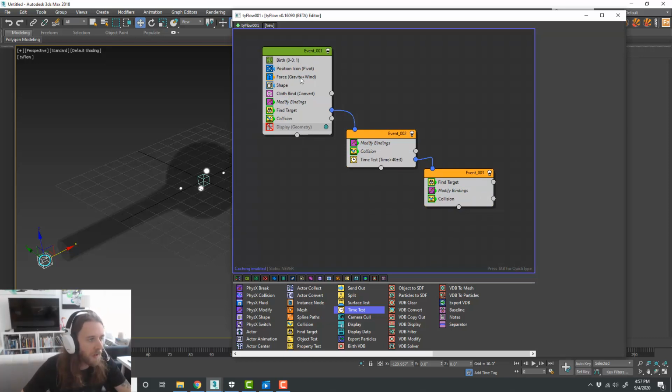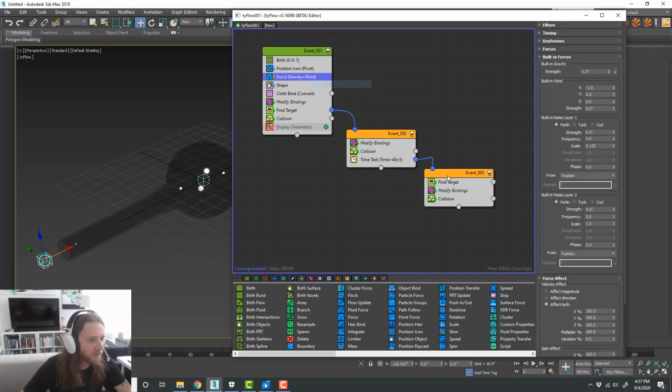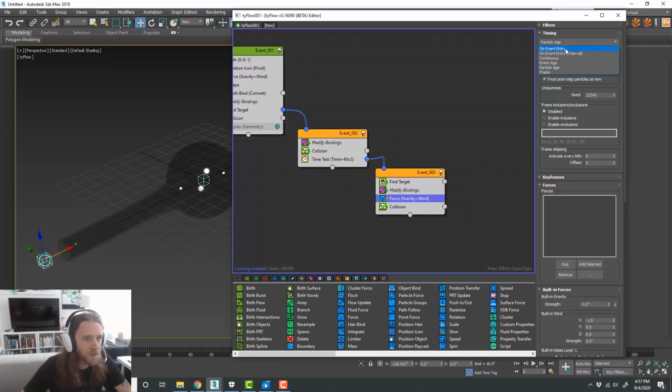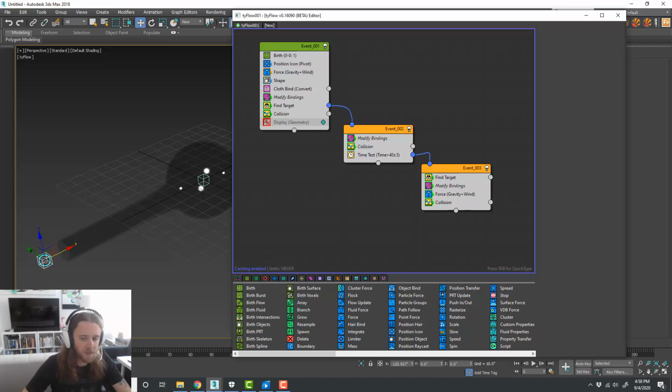And then I'm going to apply another force. We could just copy this one. I'll paste that in, put that above collision here. And under timing, I'm going to do continuous. And I'll apply a little bit of gravity, and I want it to go in the negative X direction. I'm going to continue that. And for this one, we'll amp up the strength so it really sucks it through. But we'll leave it at 5 for now. We'll just see how this plays out. So I'm going to sim this out real quick.